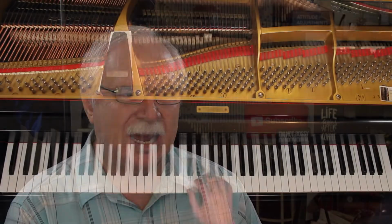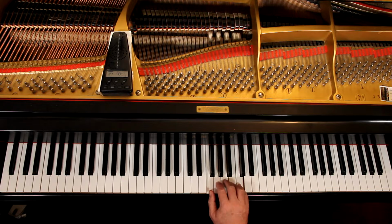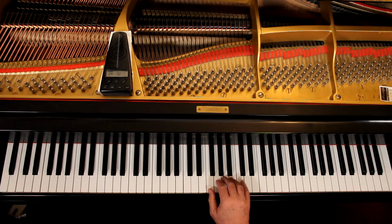Second line, it'd be the third measure where the whole note is. That's tied, so you're going to hold that down for 5 counts and then lift up. And during the rest, you're going to change your hand position. They want third finger on A, that's here. So you're going to go from here to here. So during the rest, you simply lift up and be ready to go so you can play it when it comes time.